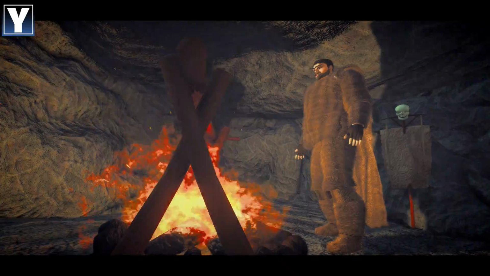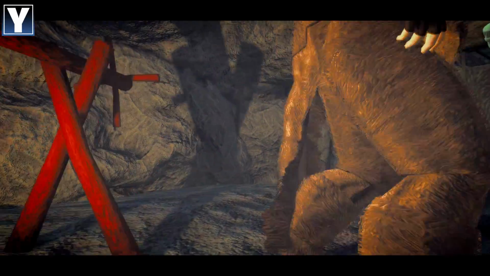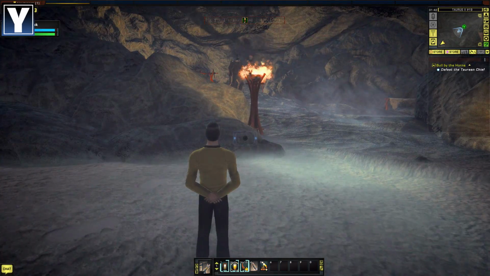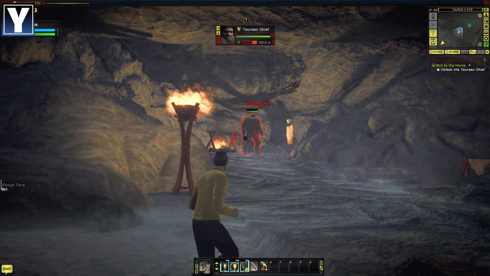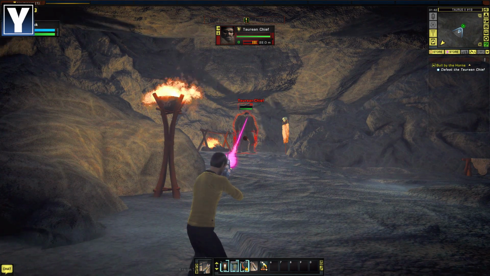Anyhow, Tarian Chief. Excellent, I smell boss fight. Hi there. We come in peace. We most definitely come in peace. We also appear to be missing some hostages. Hey guys, now, can we do anything here? Nope, fine.